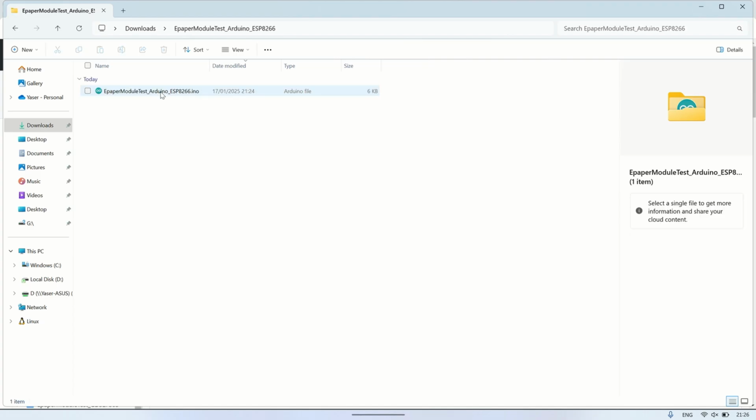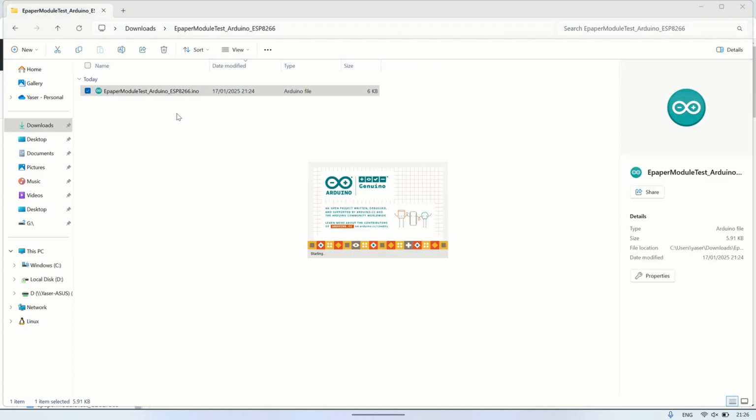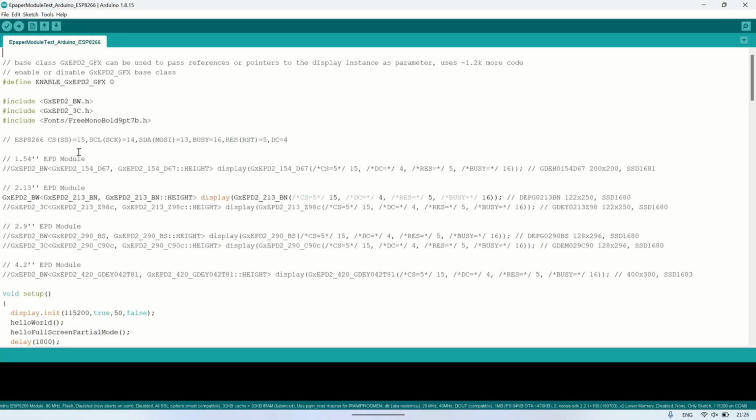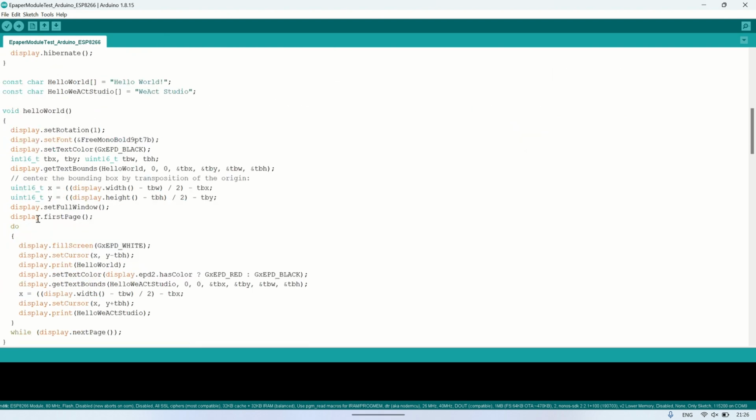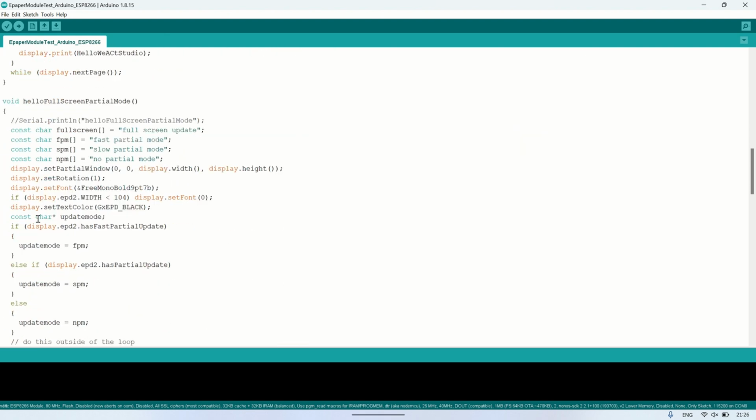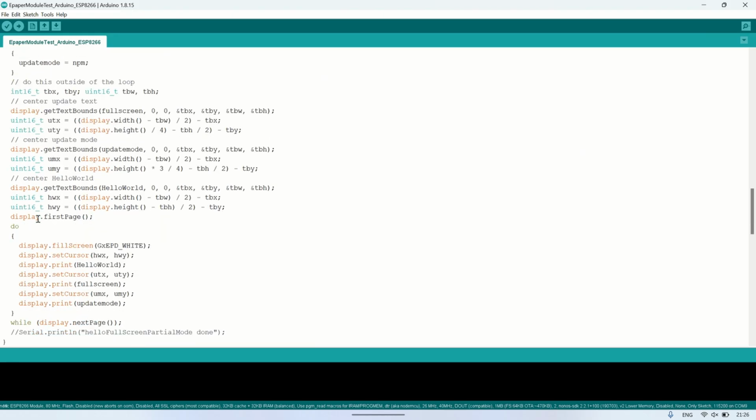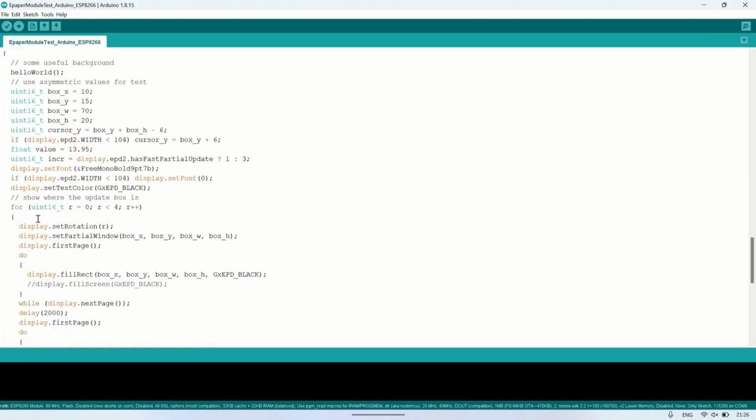Here's the example code for using the WeAct Studio e-paper. I'm using a 2.13-inch e-paper with 3 colors. For the wiring, connect it as specified in the code. As for the module, I selected GXEPDBW, which is originally meant for black and white modules that support partial screen updates. This is because the 3C or 3-color module doesn't actually support partial screen updates.